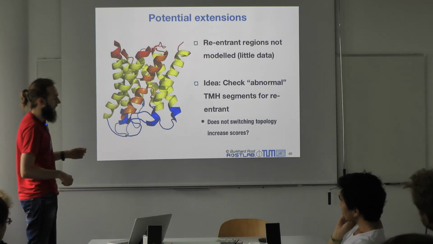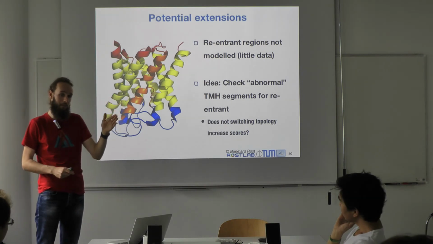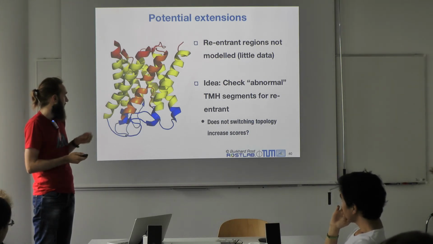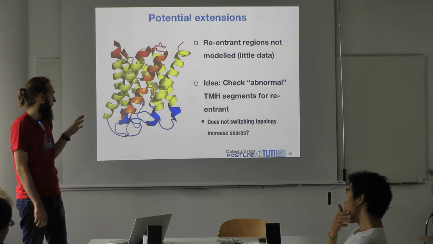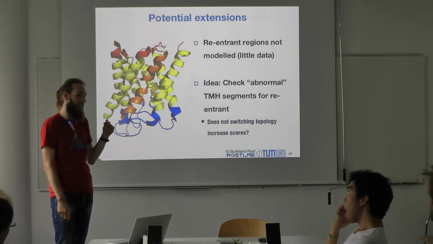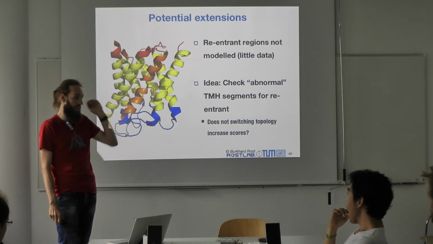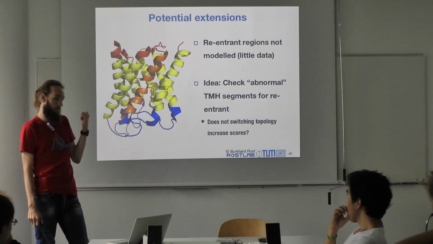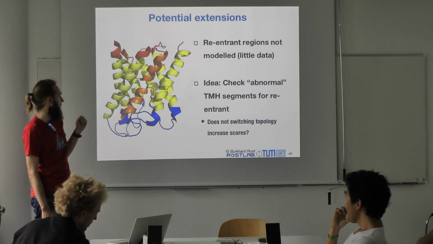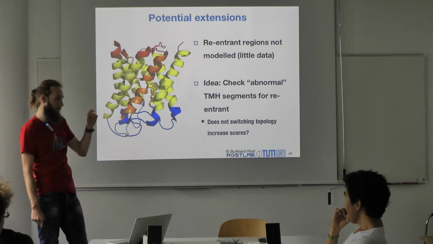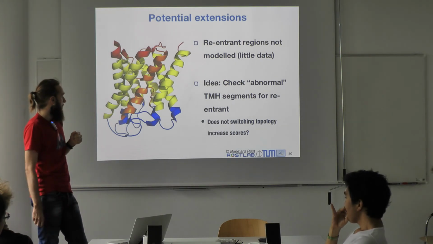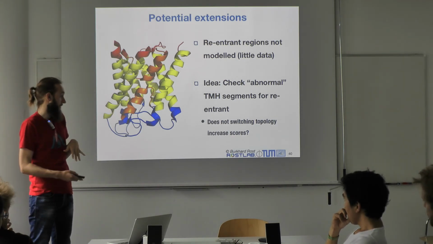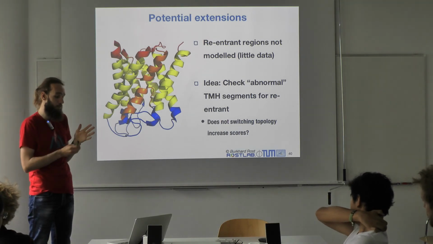So these helices do not cross the membrane. They to some degree go into the membrane, but they never come out at the other side. They actually turn around inside in some way. And that's an issue, of course, because for this predictor we are at all times assuming that every helix crosses the membrane. That's an issue because these can be much shorter. So here, 7 residues that we've before kicked out, there are reentrant helices. I mean, 7 is really borderline because you also have to be sure where the border of the membrane is. But you could argue that there are reentrant helices that are around 7 residues long. And there's also longer ones. So that's one issue. We would not capture these, even if we would not kick them out.